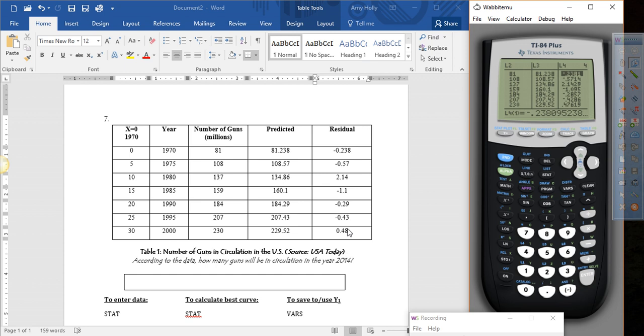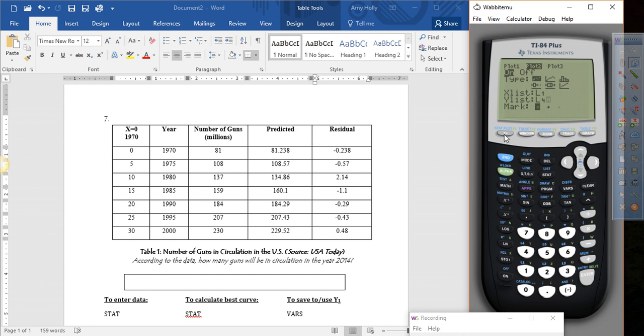It was amazing. So what we're going to do now is we're going to do another scatter plot, and we're going to compare your L1 values to your L4 values, okay? So I'm going to go up to my second stat plot, and I want to go down to a different stat, and I'm going to turn this guy on, and instead of L1 and L2, I'm going to make it L1 and L4, okay?